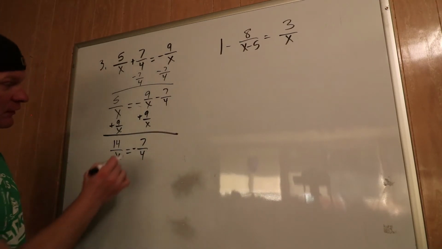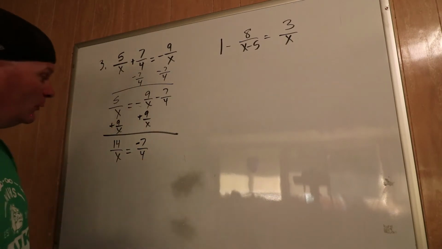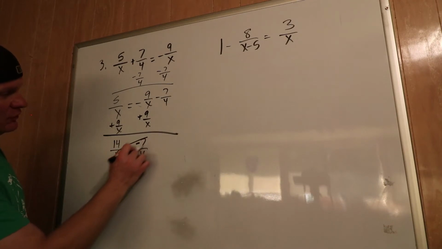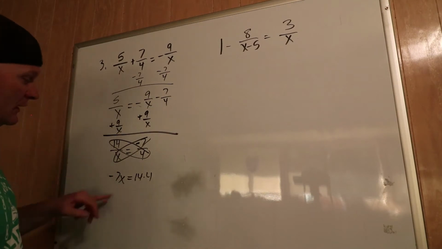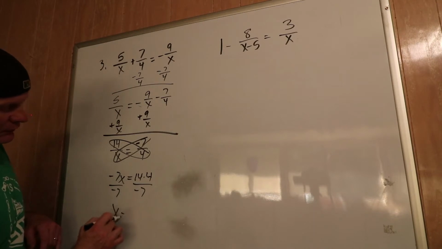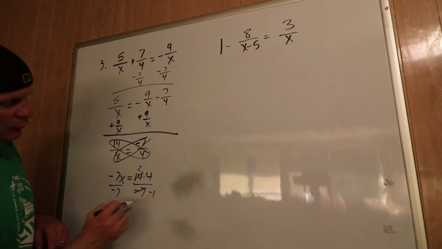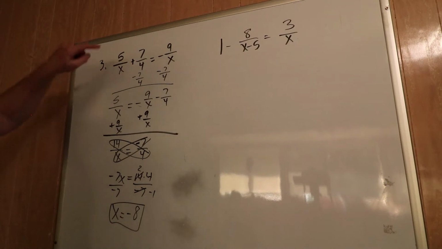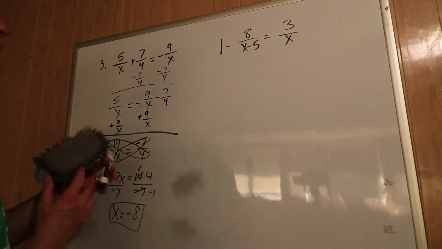Okay, now it's just like the last one. I'm going to put the negative with the 7. You can put it with the 4, you can put it wherever you want. And then we're going to cross multiply, so I got negative 7 times x equals 14 times 4. And then I need to divide by negative 7. So I get, let's see, 14 over negative 7 is the same as 2 over negative 1. So that's negative 8. Okay, that's one way to solve it. That works great if you only have two different denominators. Okay, I will show you the other way.